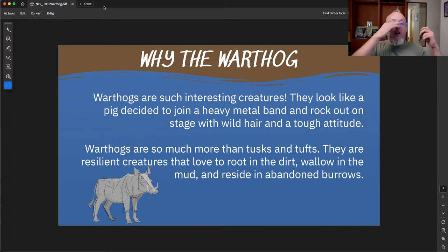Okay. Warthogs are such interesting creatures. They look like a pig decided to join a heavy metal band and rock out on stage with wild hair and a tough attitude. That, to me, would be a pretty good explanation of what a warthog is. They are structurally built to last. They are built for speed. They're also built for longevity and to live under harsh conditions such as savannas and desert-like areas of Africa.